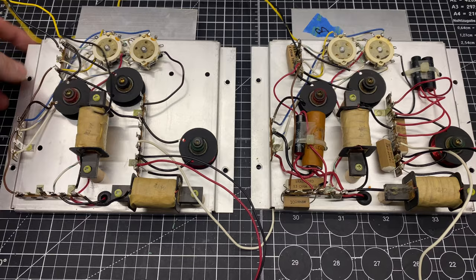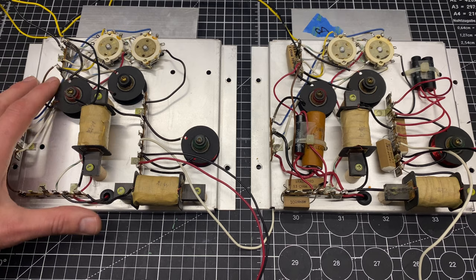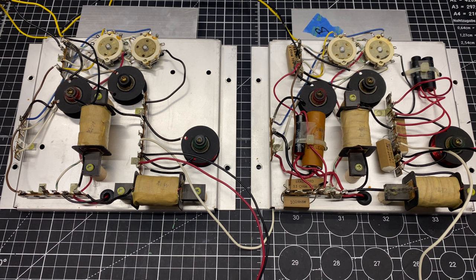This crossover plate has now been gutted, so no more resistors or capacitors on here. So that's what I'm going to be rebuilding next. And then I'm going to use this one as a reference as I go to make sure I get all the parts back in the correct spots.